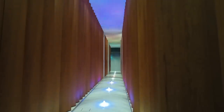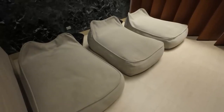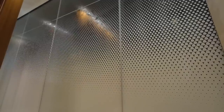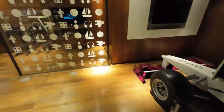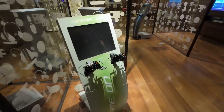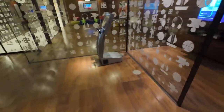The lounge also boasts a spa area with a jacuzzi and a relaxation space. Entry is free, although you'll probably need to book a slot in the jacuzzi. Various spa treatments are additionally available for a fee — quite a hefty fee actually. There's also a games room with a racing simulator and various Xbox and PlayStation options. Everything was switched off when I was there, but this was about the only time during my stay when there wasn't an attendant within five feet of me.